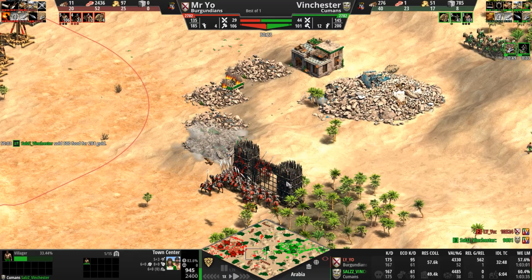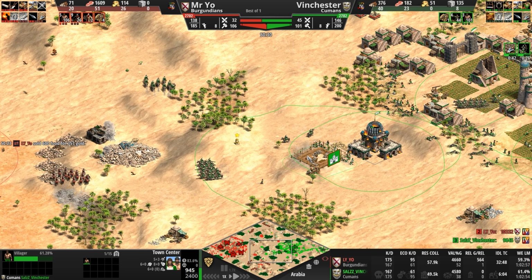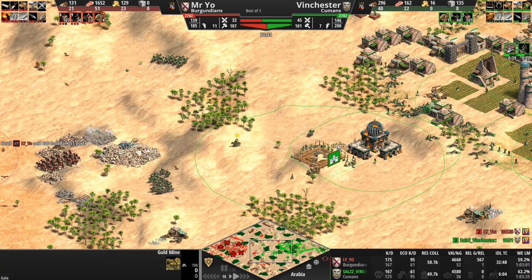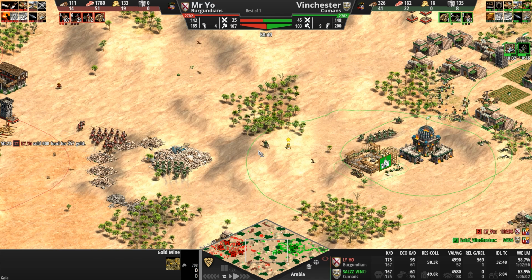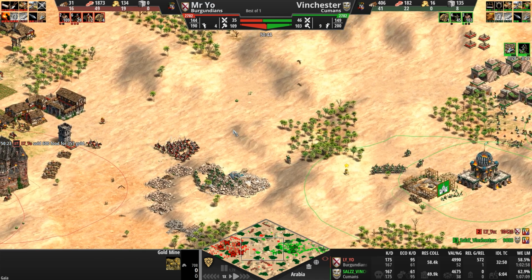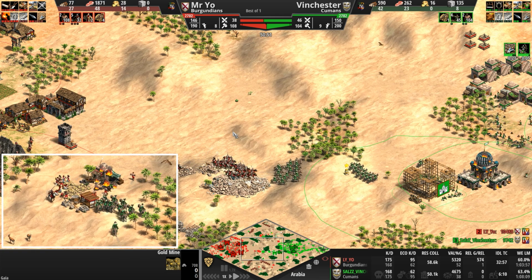FU Palisade Gate. Take your 33% HP and shove it. Emergency Castle right here to protect the gold. Vinchester is completely broke. He has barely any wood. He's got barely any food, gold, or stone. Mr. Yo at least has 1,800 food. Not that our Burgundian really can do much with 1,800 food.